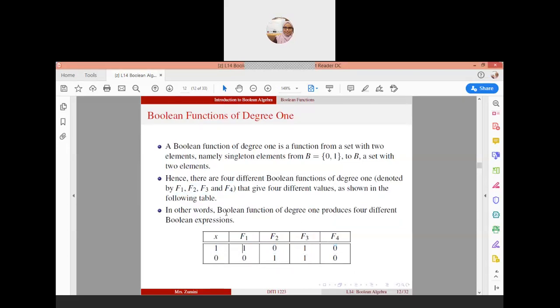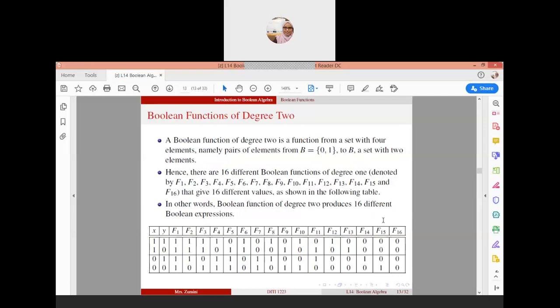So, in other words, a Boolean function of degree 1 produces 4 different Boolean expressions. For this example, this is a Boolean function of degree 2. When it is degree 2, we have 2 elements here. Then how many pairs do we have? The possible number of pairs for degree 2 is 16.